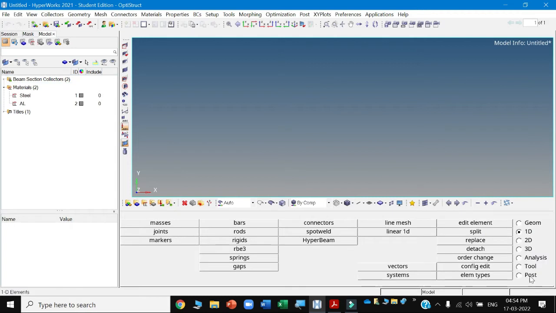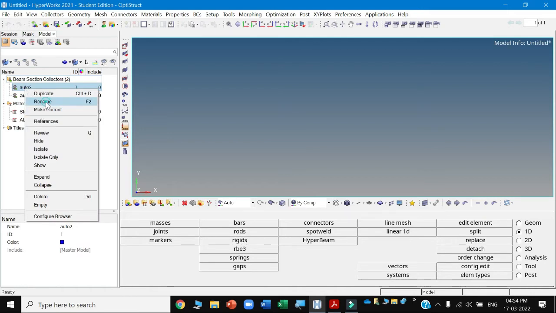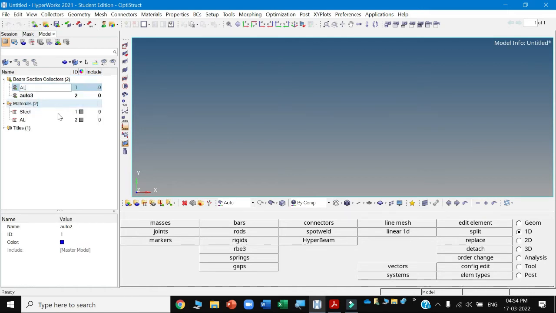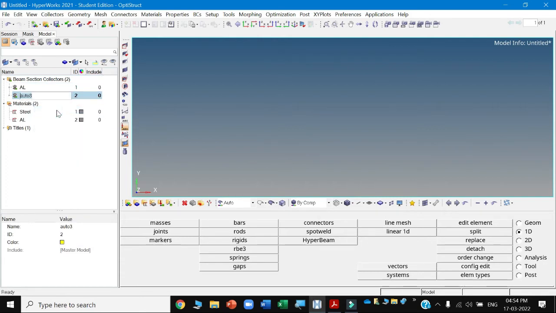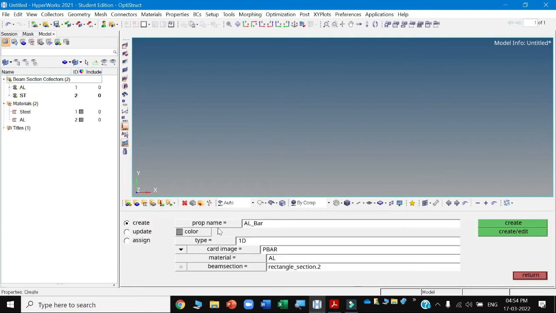Now we have created all these sections, and they will appear here. The first I will say is aluminum, so I can rename this. Then I will say the second is steel, so I will rename this. Okay, so now we'll create the properties.